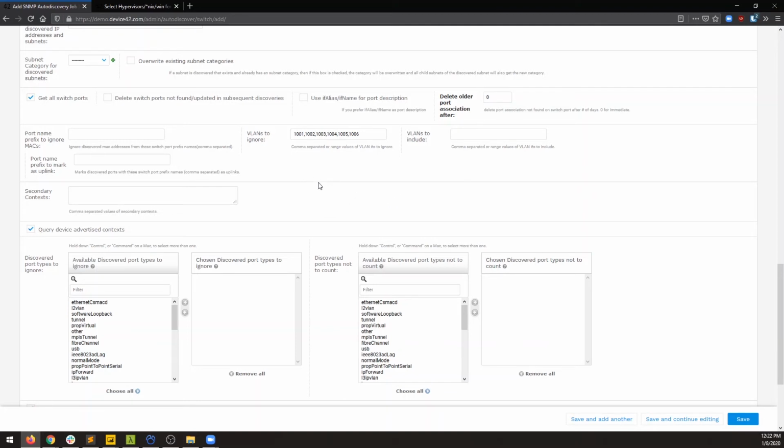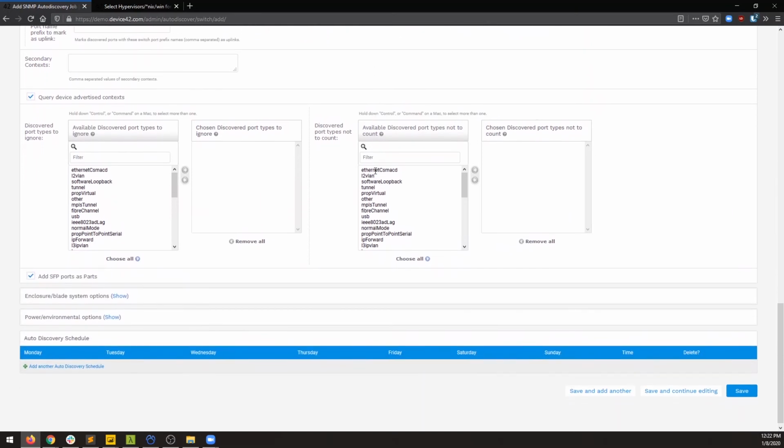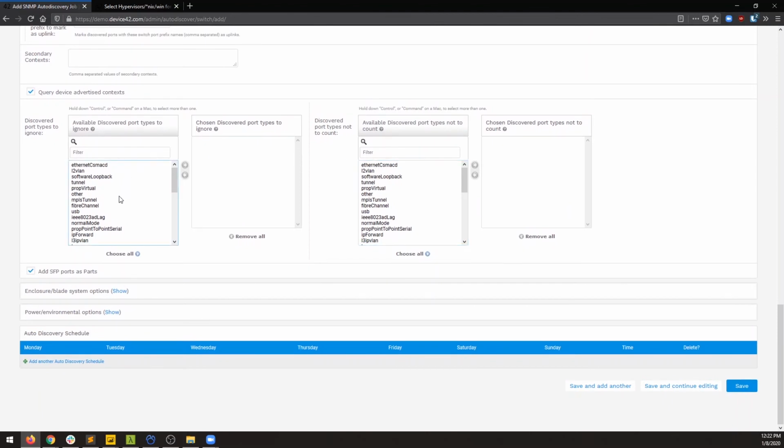Continuing down, we have the option to ignore particular MACs based on their port prefixes, such as virtual machines based on VMware's MAC prefix, and particular VLANs to ignore or include from discovery as well. You can also choose to ignore ports by types within discovery.